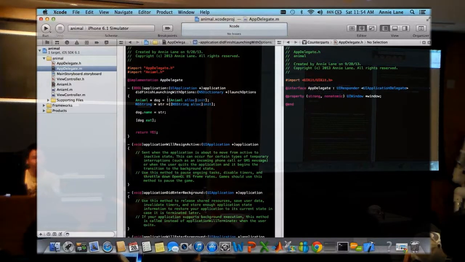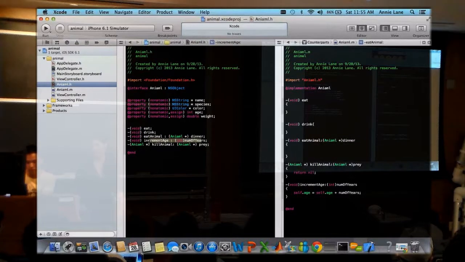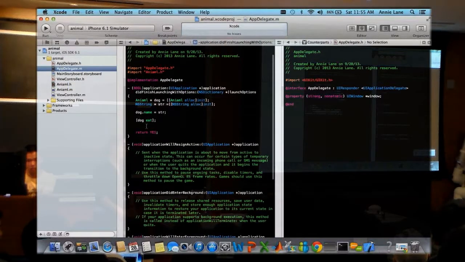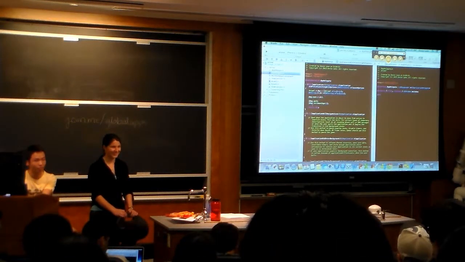So if you want to give it something, let's say it's a function that takes in something. Remember the one that we talked about here? Let's say incrementAge, number of years. So let's say I want to use that method. I wanted to increment its age. So I do dot incrementAge, then it's going to be a colon, and then write whatever number you want to include. Let's say 3 years. So when you call that, it is going to increment itself by 3 years. Make sense? Any question?